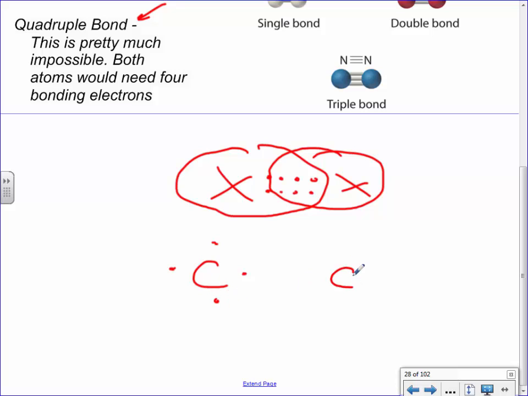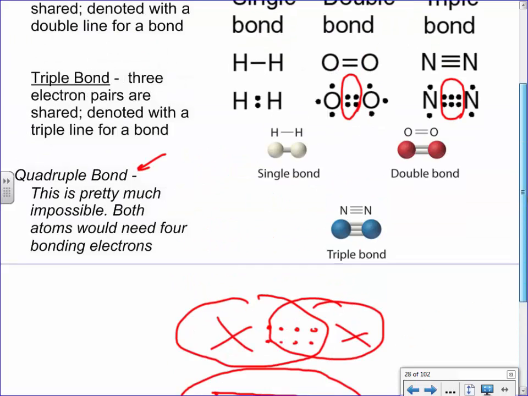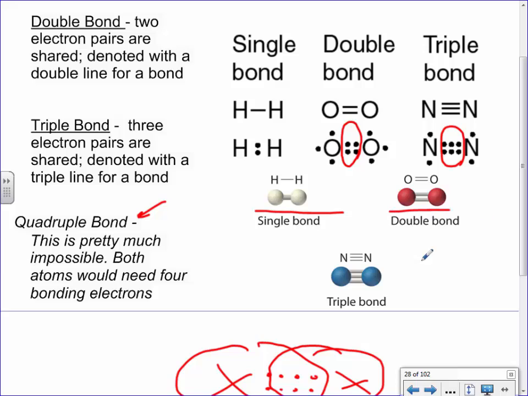What carbon could do is you could have 2 carbons next to each other, and this guy could form a single bond, this guy a double bond, and these guys could link up and form a triple bond. And if you were imaginative, these guys could loop around and form a quadruple bond. But for the most part, that's really not possible as far as I've ever seen. So ideally what you're looking for is something like this, either a single, a double, or a triple. As you play around with the molecules, hopefully you'll find a way to make them fit. Triples are actually really hard to do on some of these kits, but you might find one that works.